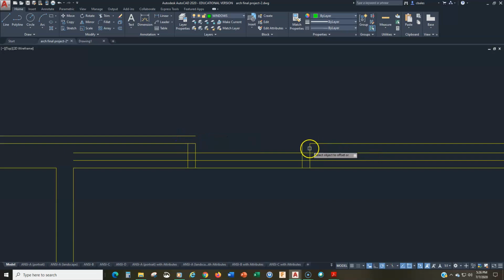Whoops, wrong side. All right, now what is all that mess that I made? Well, watch. We're going to use the fillet command with a radius of 0. All right, and I'm going to do a fillet between here and here. I'm going to do a fillet between here and here. And then I can trim out everything else.